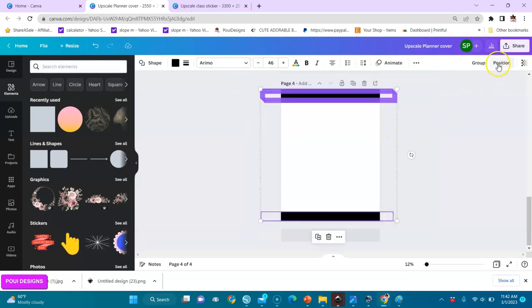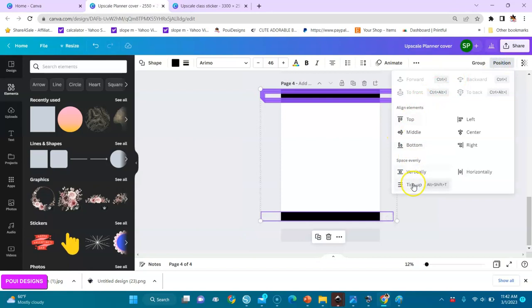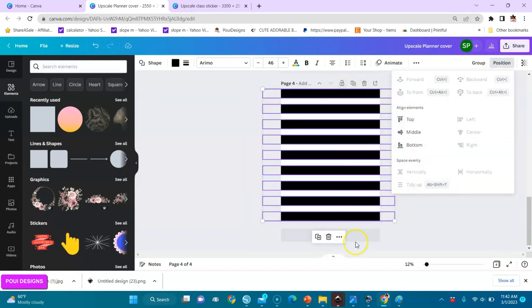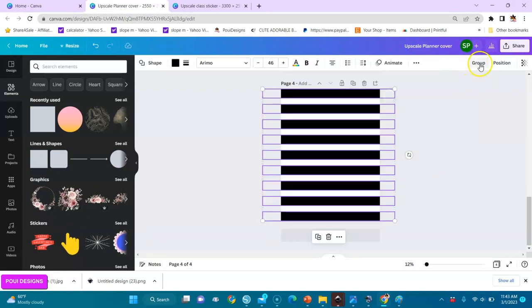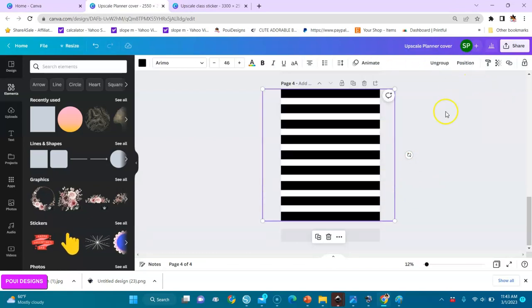I'll go to position and tidy up, and then it brings everything for you down there. And then I will group all. You can group all by selecting them. You see, you can ungroup, and I can group them. I'll group all.